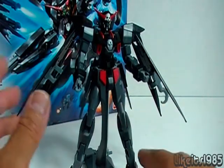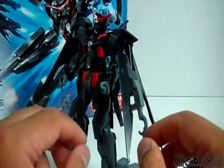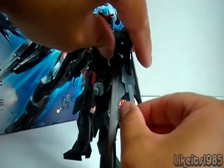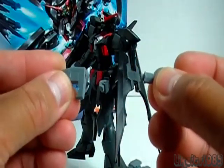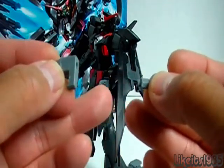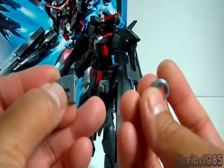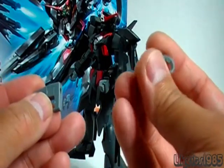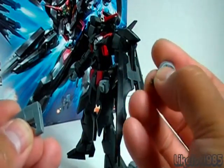So you also get two of these hook type of weapons. They actually detach on both sides of the wings, and they detach like that. Now what you're supposed to do, according to the manual, is you're supposed to put a copper wire that's of course sheathed in plastic, and it's supposed to kind of reenact the scene, I guess, where the hook here shoots out and grabs onto an enemy mobile suit.